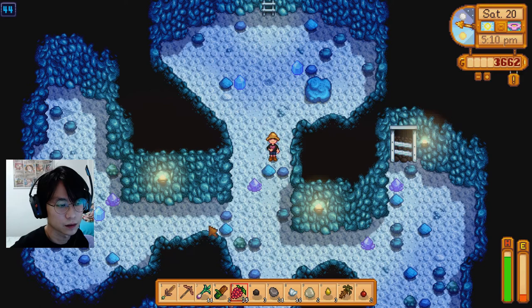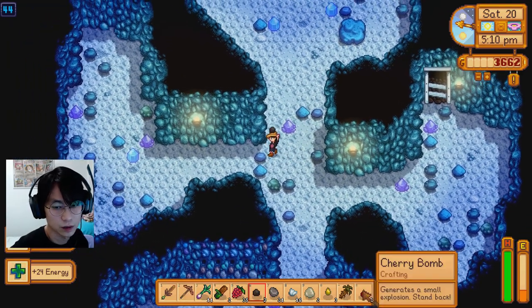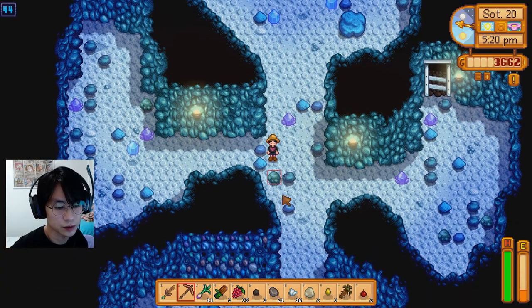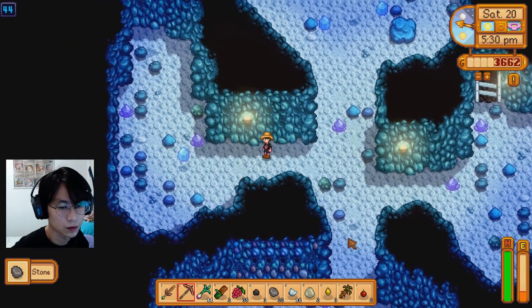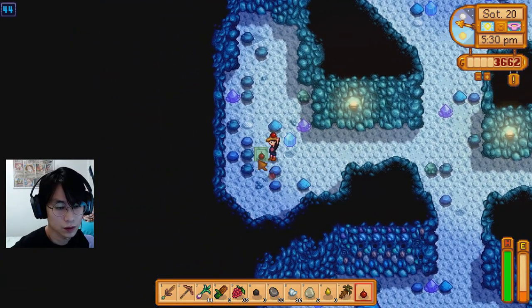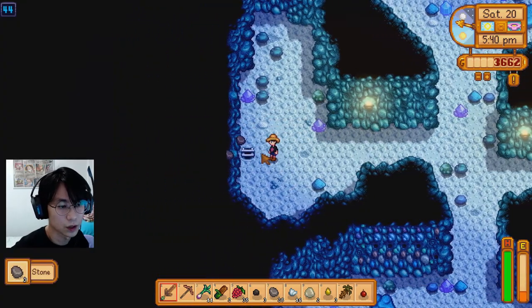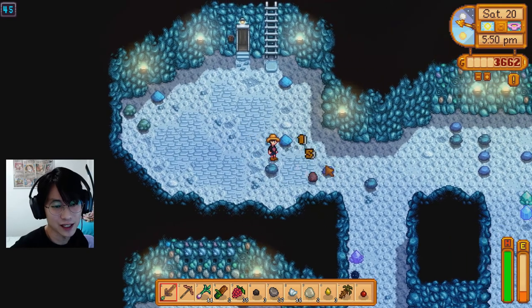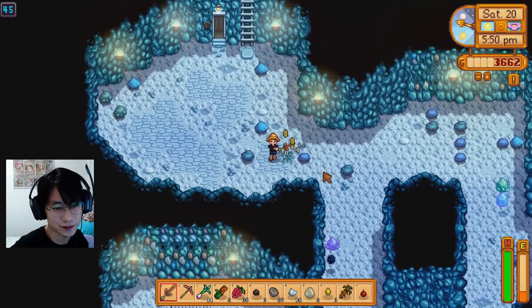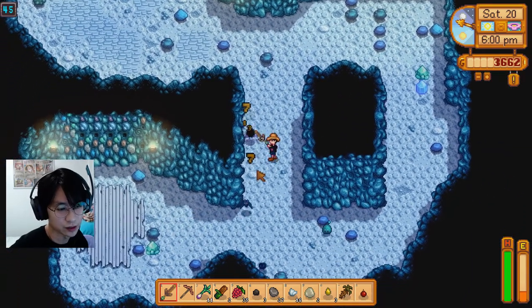Alright. Ooh, we've got a bomb. Let's use it. Let's try it over here. There you go. We're at level 45. Alright. Okay, it's 5:50. Do I want to go for 5 more levels? We don't really have the energy for that though.